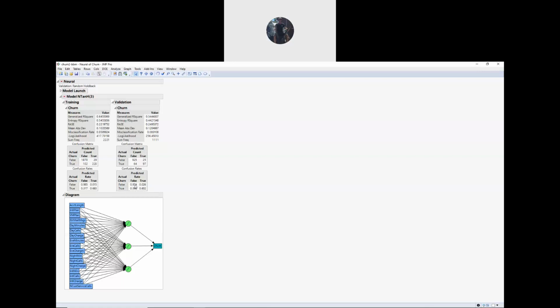So it's harder to predict if they're going to churn because there's less of them, right? Most people don't, so it gets that pretty well, but it's hard to know what variables cause people to churn. But it got it right 60% of the time, which gets you elected president.